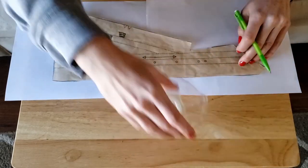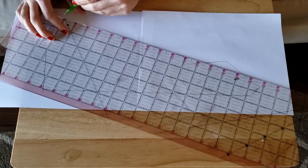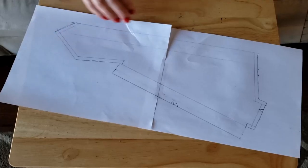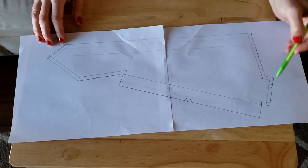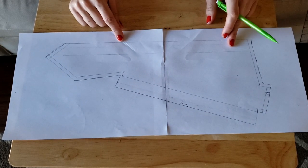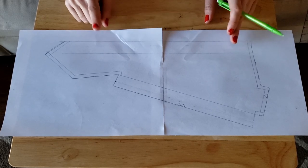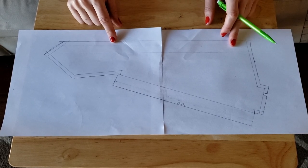First, I drew my pattern pieces on clean sheets of paper. Then I used my ruler to true up all of the edges and make sure everything was nice and straight. This takes a while, but given that the tissue paper likes to squidge, it's a necessary step. Okay, so here are my seam allowances. We've got quarter inch on the tops and the bottoms, and then we have an inch on the sides. And the pattern is 5/8 of an inch, so I added another 3/8 to get my full inch. This is because I want to have extra seam allowance in case I ever need to let these out.